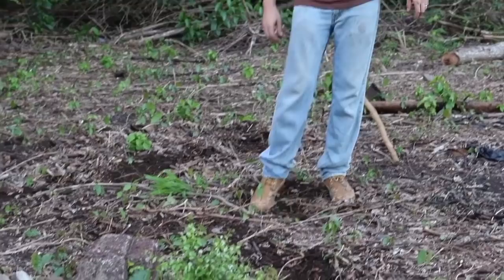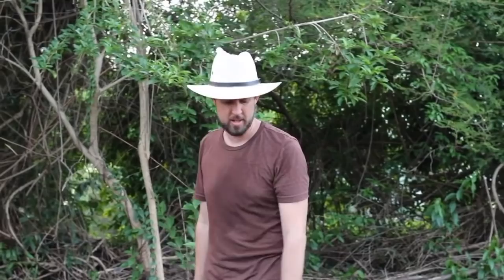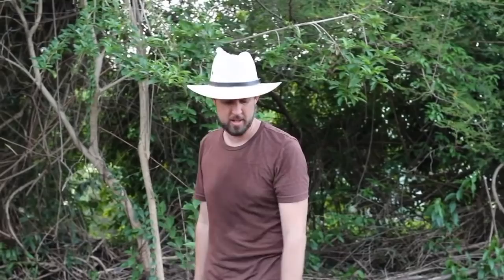We've just planted a 15 by 25 foot patch of corn in about 20 minutes. It's not very hard. Works really well with grain corn. If you live in a more tropical climate, I've seen this done with pigeon peas as an intercrop — you throw a couple of pigeon pea seeds in with the corn, the corn grows and produces, you cut the corn down, the pigeon peas come up afterwards and produce, and you get two crops from the same space. You could do the same thing in your climate by thinking of what might grow alongside it — maybe pole beans in between, or leave a little more space and go with a three sisters garden with melons or pumpkins on the ground in between the corn. This is the really easy way to plant grain corn and get it done without killing yourself.